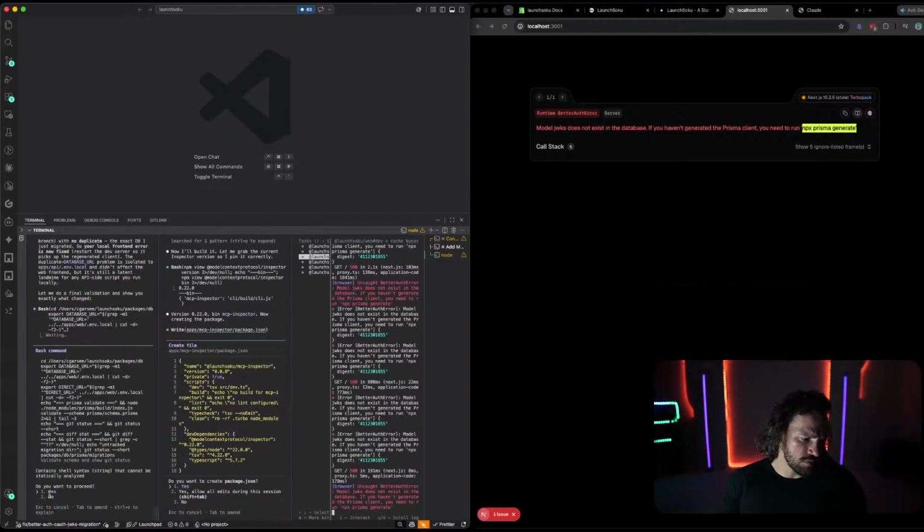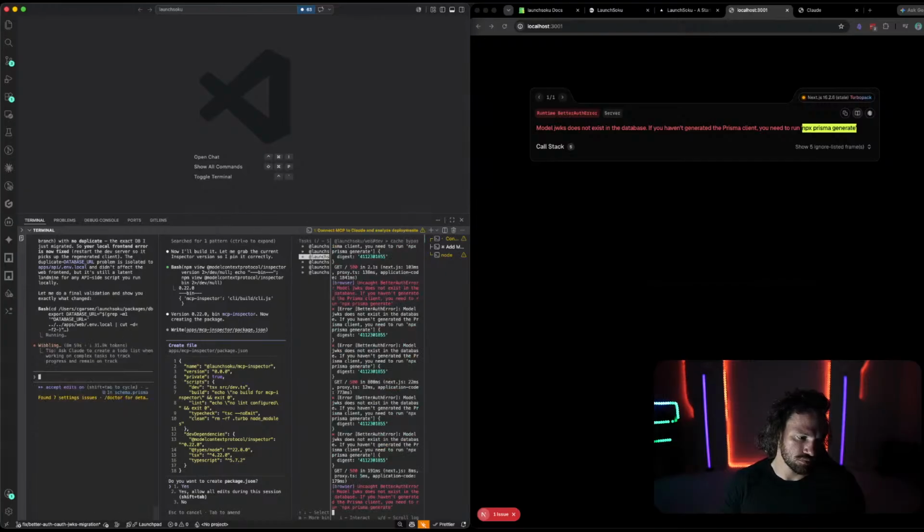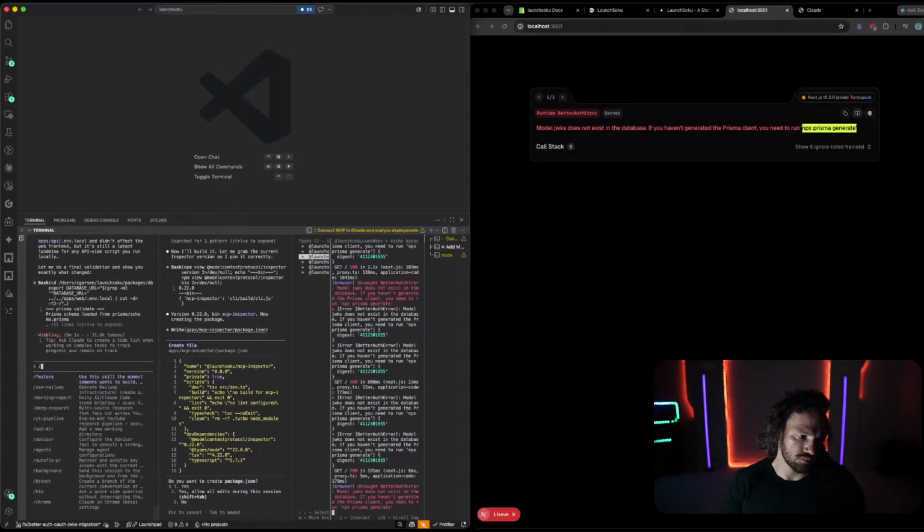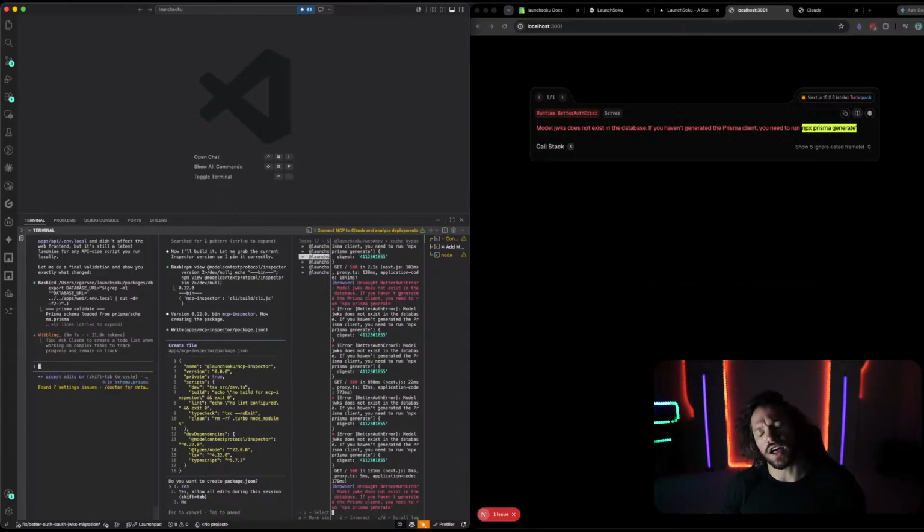I don't turn on bypass permissions. I kind of like to see what it's doing just in case. That's a flag, yeah?